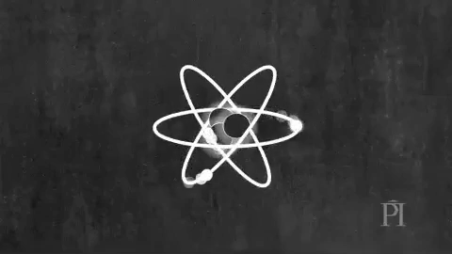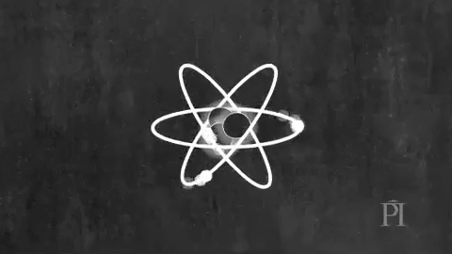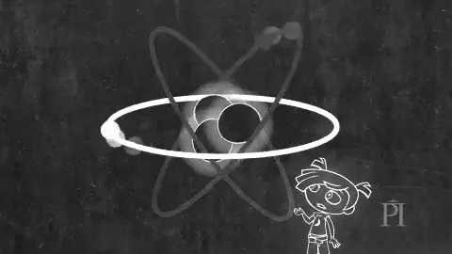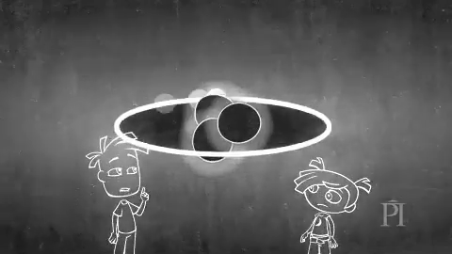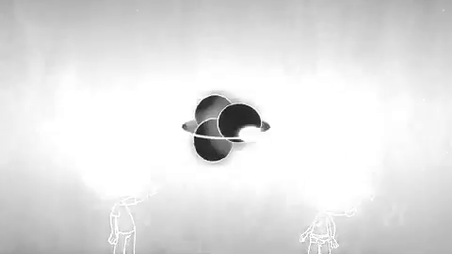Electrons orbit the nucleus like planets orbit the sun. But that's impossible. An electron is charged. Moving like that, it would give off light, and that would drain its energy, causing its orbit to spiral in.